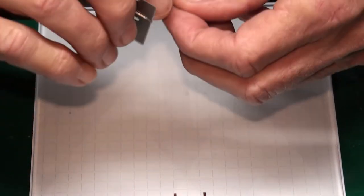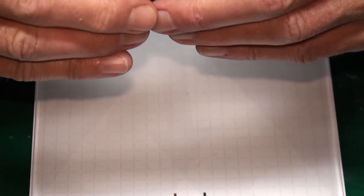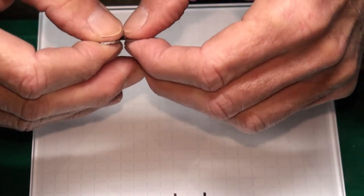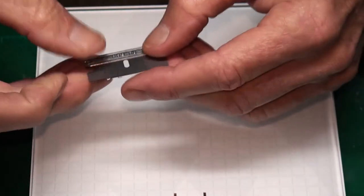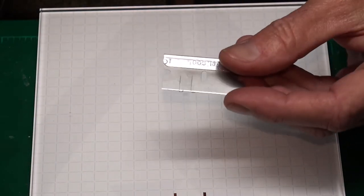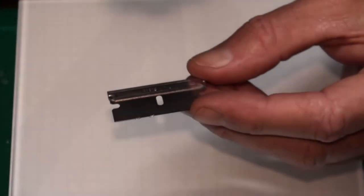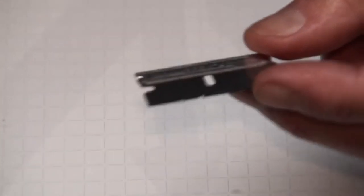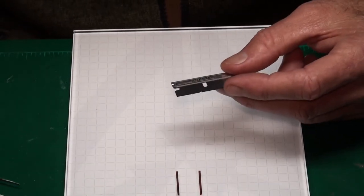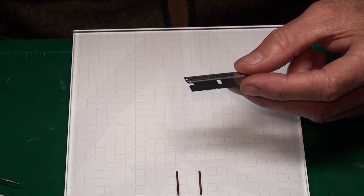And then these should be pretty close. I should be able to get these on the belts without any difficulty at all. So as you can see, I basically just have both pieces sitting on the razor blade as they are right there. And that's just to split them apart far enough to actually get them on the belt. So let me get some glue set up and I'll be right back with you guys, okay?